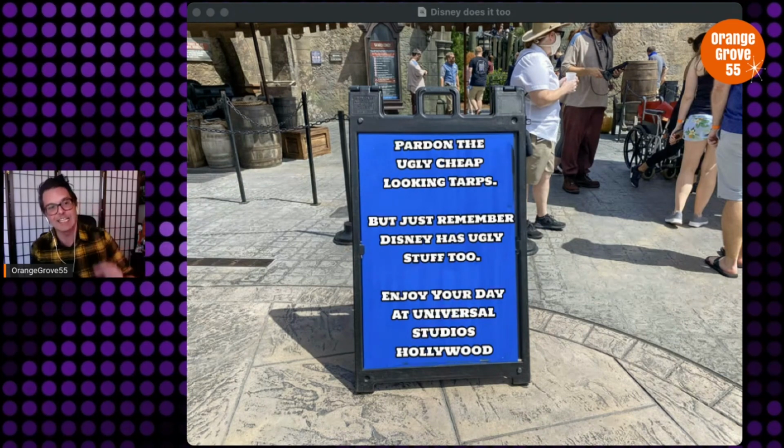And that's exactly what I was talking about with Epic Universe. You can build all the buildings as promised, but you can cost cut in areas like this, which take away from the experience, which take away from the immersiveness, which take away from the impressiveness of this park. This is one example of how you can build what is promised and still chip away at the magic, so to speak. Exactly what I was saying when that Mice Chat rumor came out just a couple of weeks ago. And this is a perfect example of that.